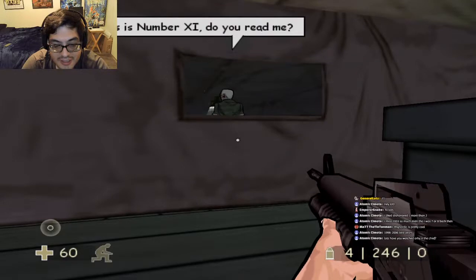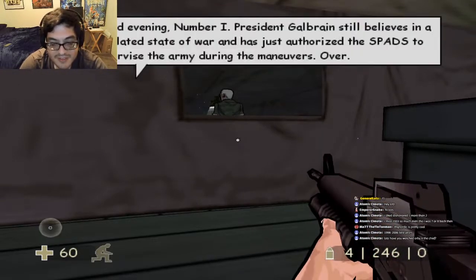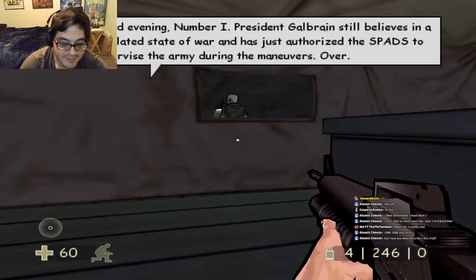Stay a while and listen. Number 11. Do you read me? Affirmative. Go ahead, number 3. Good evening, number 1. President Galbraith still believes in a state of war and has just authorized the SPADs to supervise the army during the maneuvers.